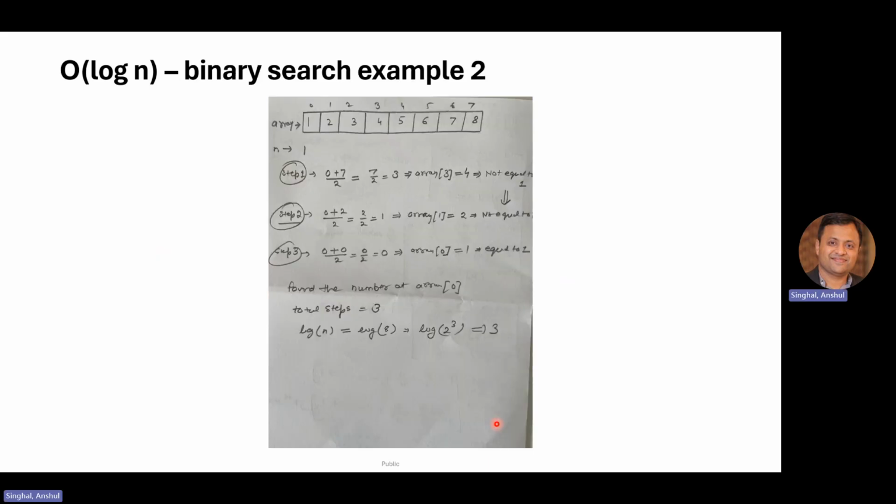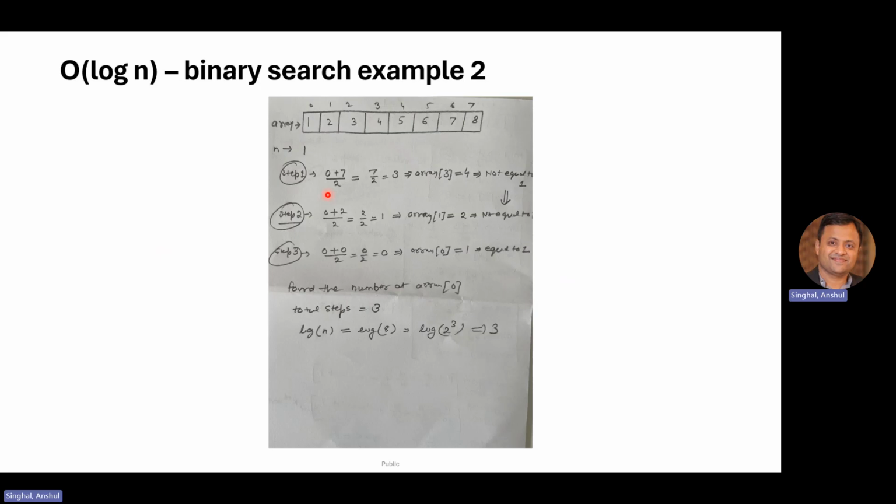So I can take another example very quickly. Let's say this time we are given 8 numbers: 1, 2, 3, 4, 5, 6, 7, 8. Again, we want to do the binary search, and let's say this time we have to find whether the number 1 is there or not.